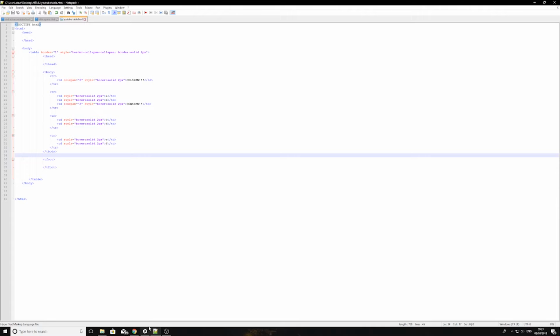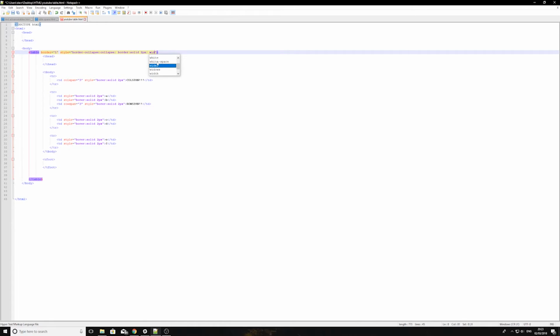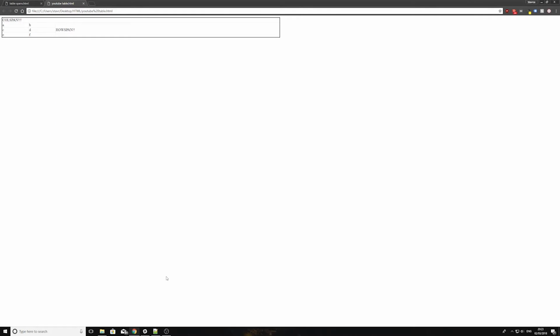Let's take a look what's going on. I also haven't made my table wide enough. Let's see how that looks now that it's going to be a bit bigger.